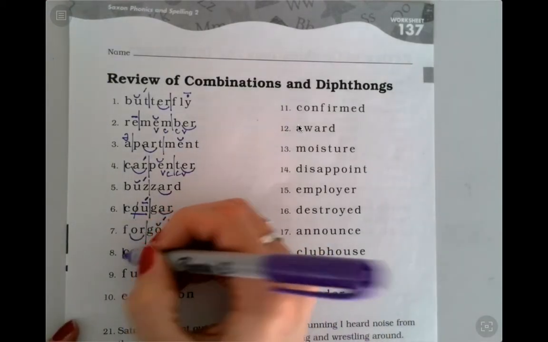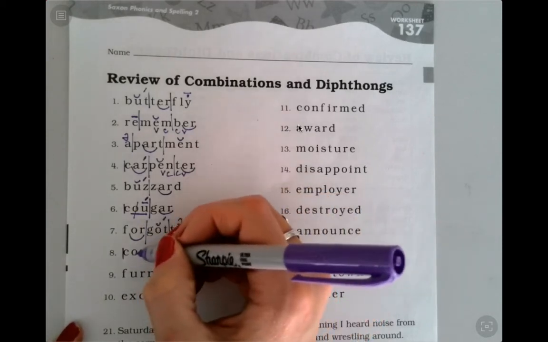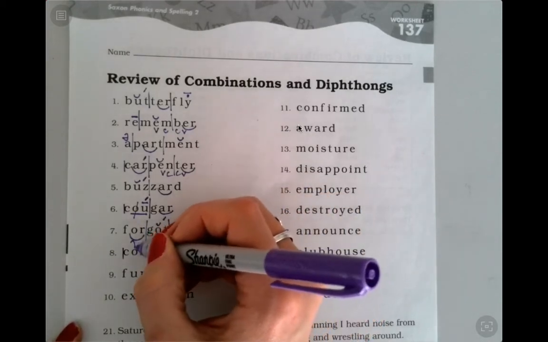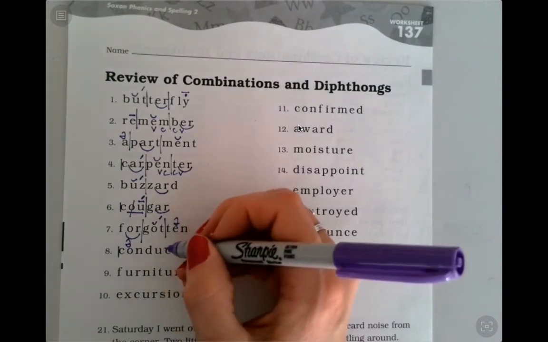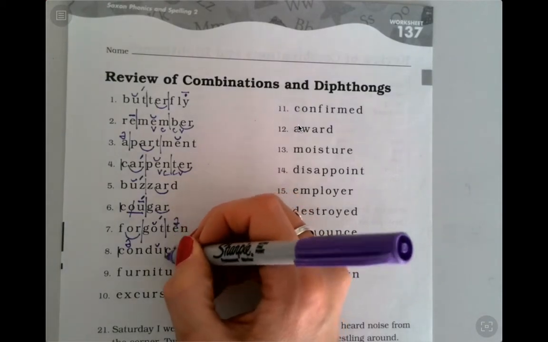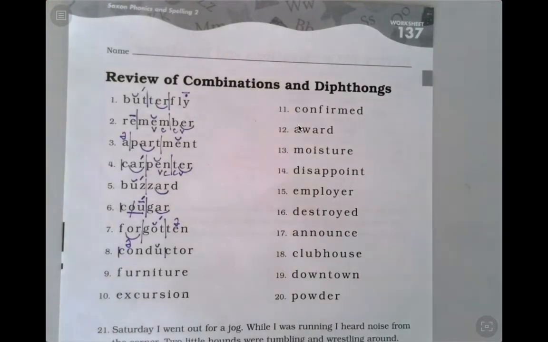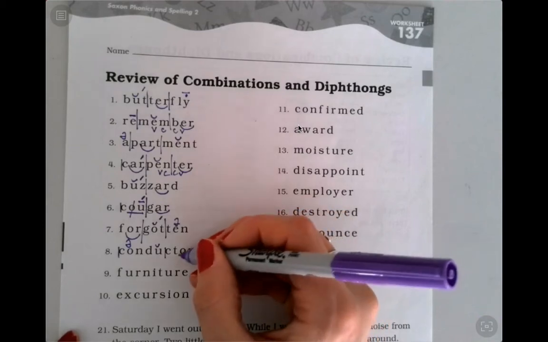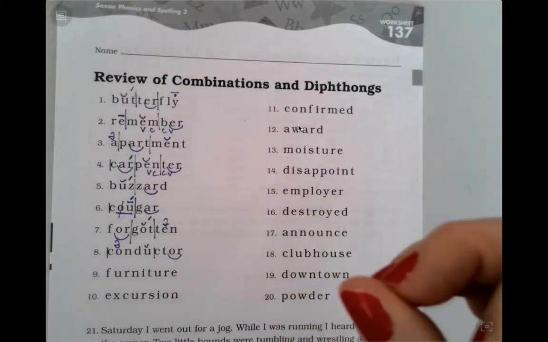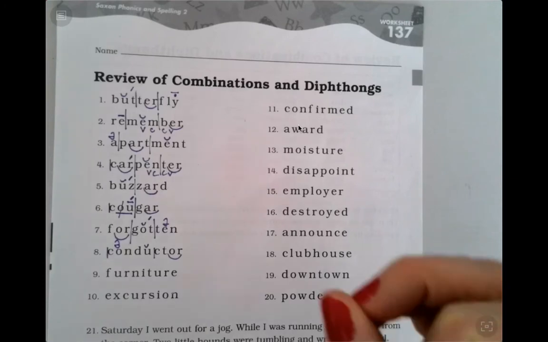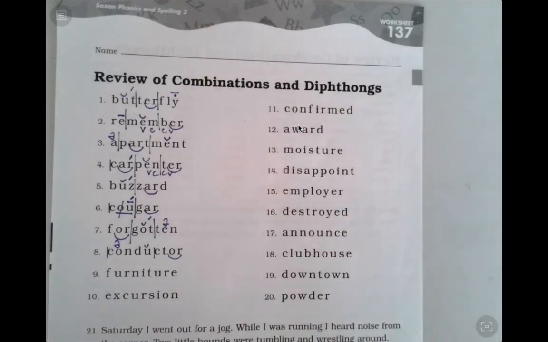Number 8 is conductor. We've got a k sound. We have an o, but it sounds like a. That's schwa, kun. And then we have duh, and that one is short. A K back for the C. Conductor. It's not conductor, it's conductor. Okay? Have your hand like this and say conductor. So the middle one is going to be emphasized.